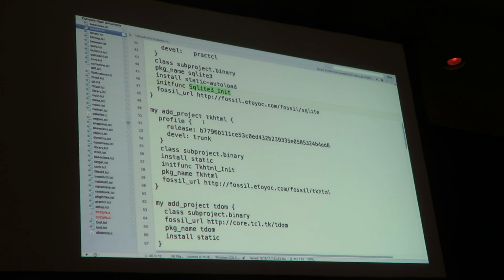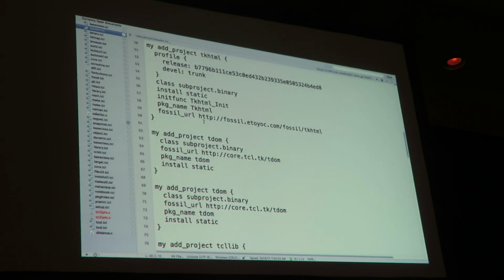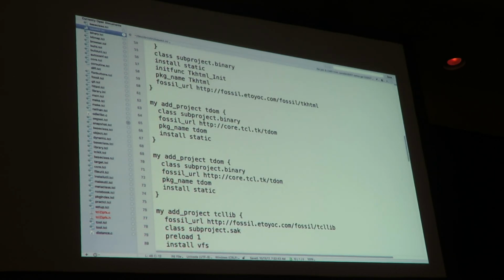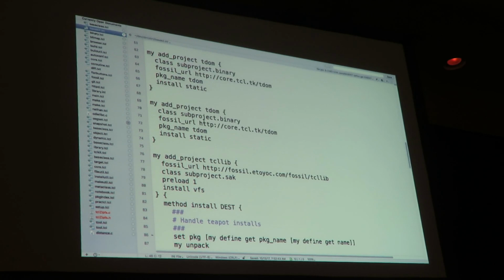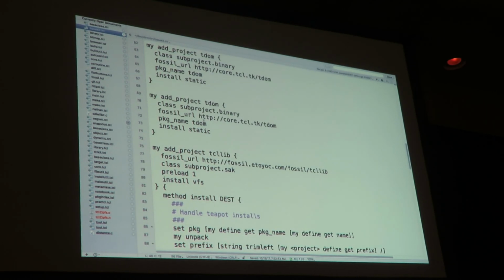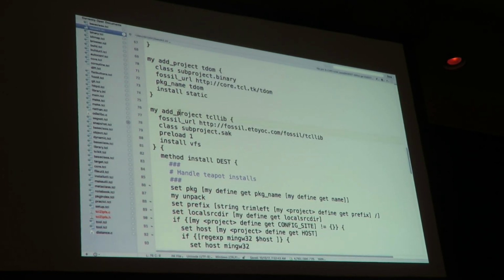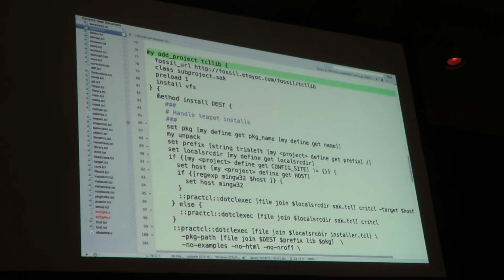And all of the packages you can see follow roughly the same template. So what you learn to configure one kind of carries over to other ones, and there's nothing really exotic about a lot of these packages that are usually a giant pain in the neck to figure out all their quirks. The only one that I've got some special handling for is Tcllib, and what I do is I actually modify the object by replacing the install method with my own.